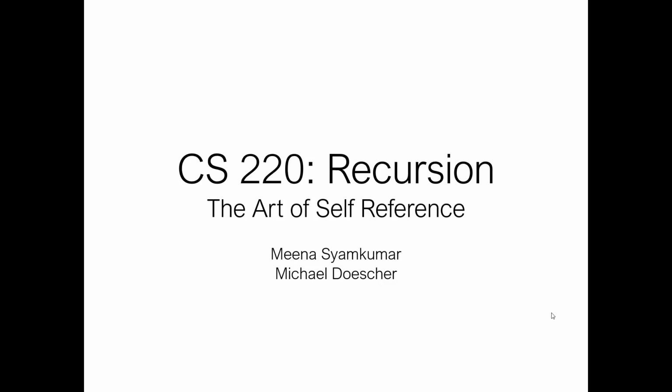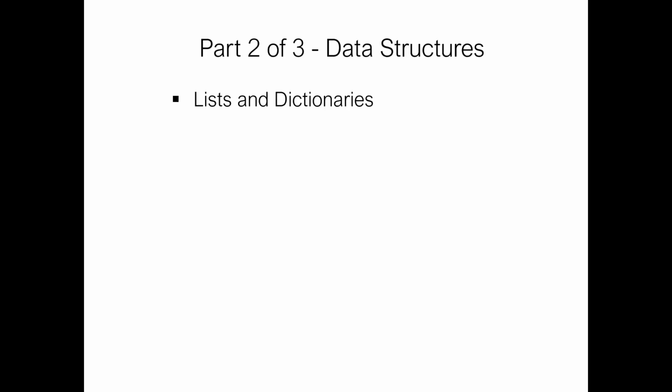So today, I want to get started with a little review to put this lecture in context for the whole course, just to show where it fits in. This is the second part of three. This 5-week section began with lists and dictionaries. And with these two data structures, we can pretty much solve any data problem that we're going to run into.